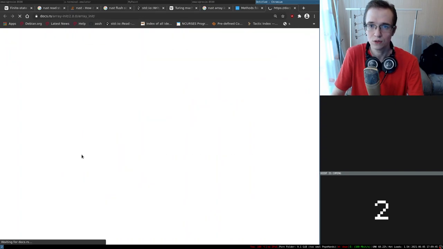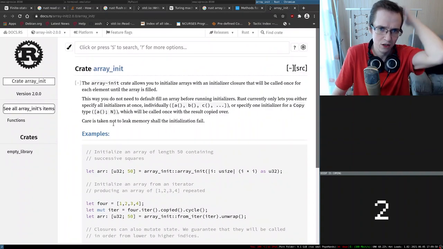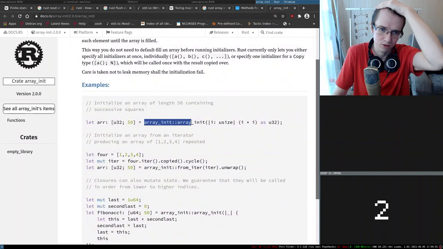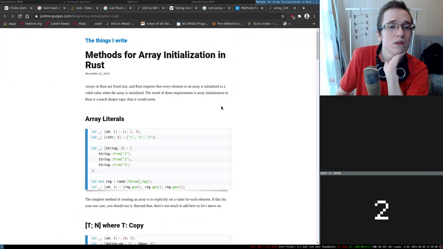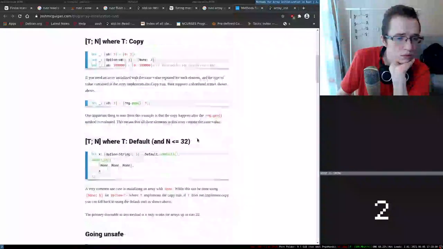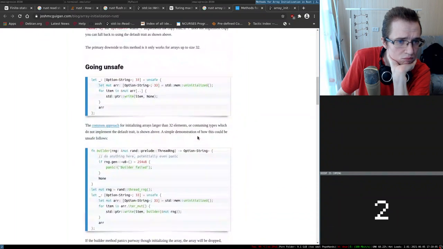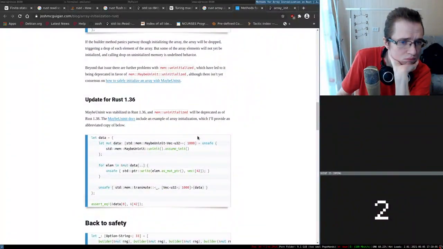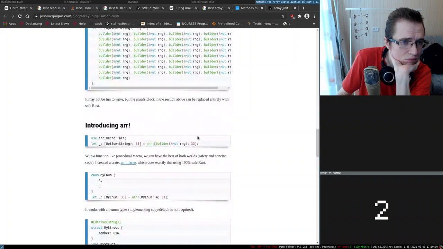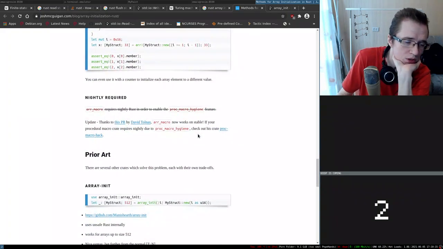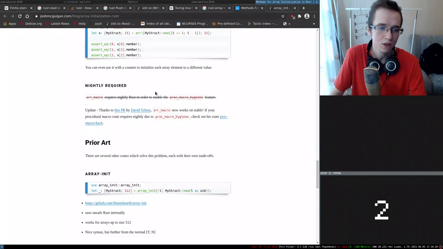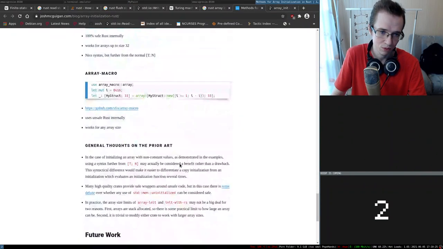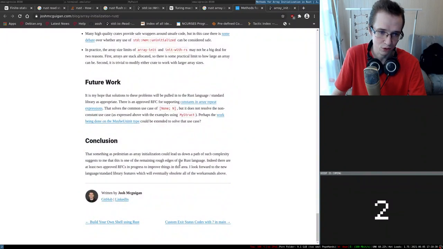So you need to have a separate crate, but it's probably something that comes with the distribution. Do I really have to write such a long thing just to initialize an array? Okay. It's really not convenient because I want to do it like in pure C, where I can specify that this index refers to that. That would be super convenient, but it looks like I cannot do that. So Rust is not as convenient as C, unfortunately.